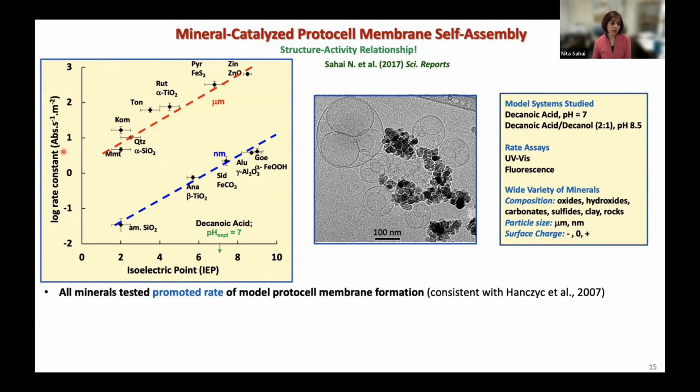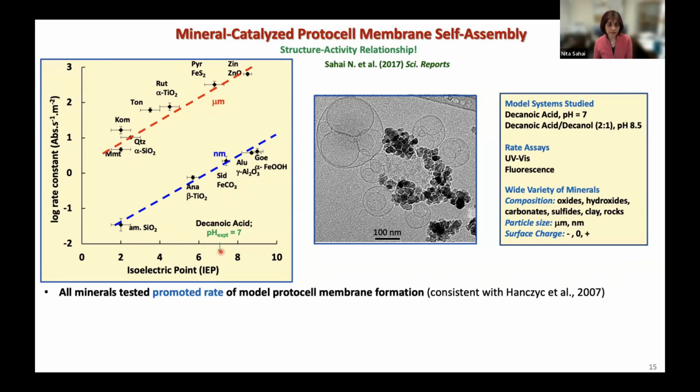So we did a similar sort of experiment where we looked at the log rate of the fatty acid self-assembly into vesicles, and we have the cryo-TEM here, in the presence of a whole bunch of different minerals, oxides and carbonates and sulfides and clay minerals, montmorillonite, even whole rocks, komatiite and tonalite, the 2 rocks I showed you right at the beginning, crushed up. And we did them for particles in the micron size range and in the nanometer size range. And note that the rate we extracted for self-assembly is normalized to the surface area per meter squared. And we find this beautiful correlation with the isoelectric point or surface charge of the mineral.